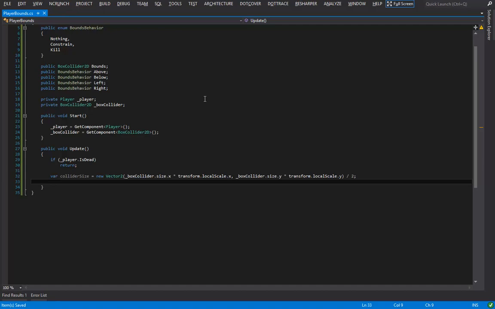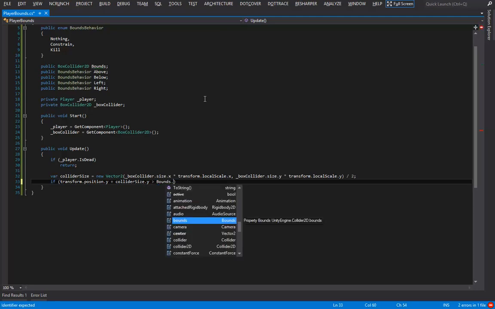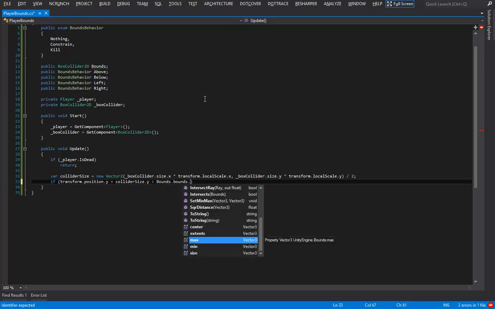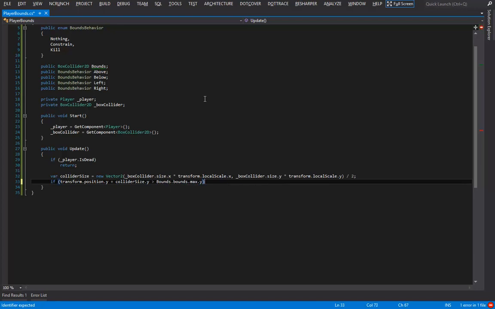So I'm going to write 4 if statements, and those if statements are going to invoke a method that I have yet to define. I'm going to say if transform.position.y plus colliderSize.y is greater than bounds.max.y, then ApplyBoundsBehavior above, and I'm going to pass in a new Vector2, and I'll talk about this in a second.